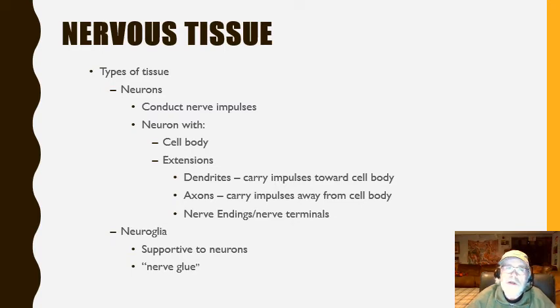Other nerve endings may be embedded in the skin or the walls of organs and vessels that actually detect either a stretch or pressure or temperature. They will then send that signal through the axon back up towards the cell body and towards the brain. Okay, so these are called nerve endings or nerve terminals. We have another type of neuron.